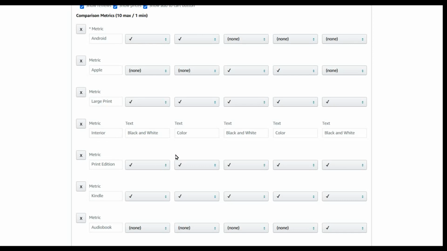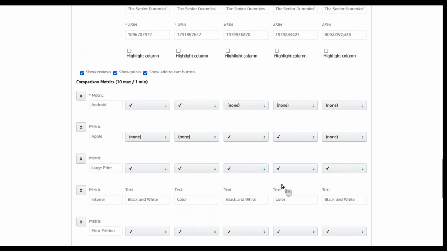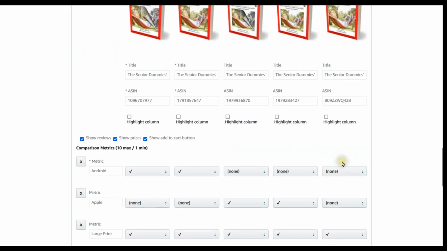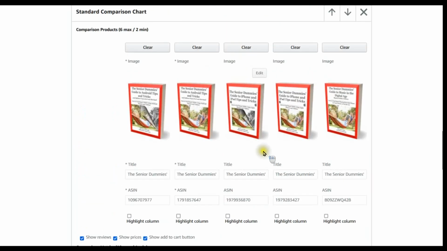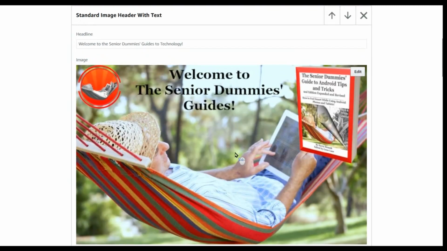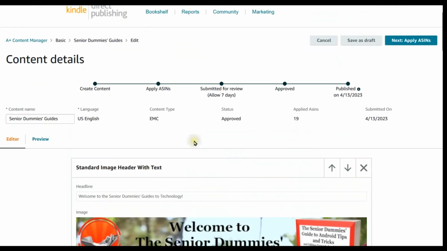Timing, next thing. Timing can be important. Keep this in mind in your planning phase. It may take time to create the A+ information, but it also takes up to 8 business days for Amazon to review your content to ensure it conforms to their guidelines. And 8 days is not a guarantee. So if you have a time crunch of some kind, you're going to have to make sure you're patient. Do some planning, and realize that it's going to take up to 8 days for that content to get reviewed and approved.